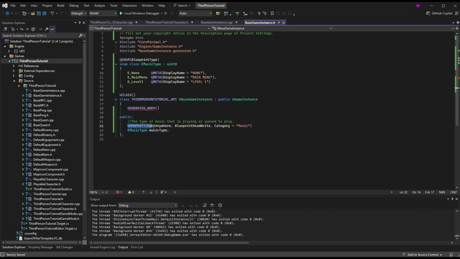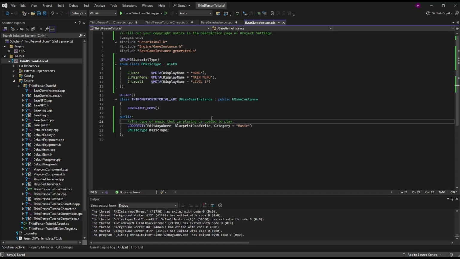This UPROPERTY just means that we will be able to get this variable in blueprint graphs and edit this value in the blueprints. If you're doing all this in C++, you won't need to do this. But again, I'm going to do this based on some of our widgets or some of our level blueprints, and I want the blueprints to be able to directly modify this. So perfect, that's our music type.